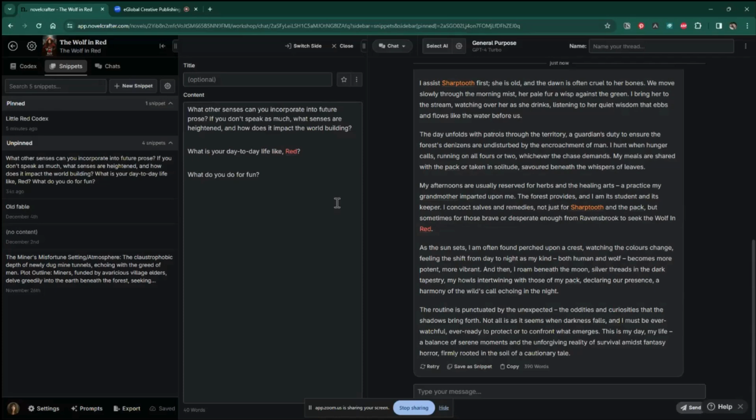Yeah. And I like the fact that she's perched on a crest. That's interesting because of the way her character has been changing or evolving. That's cool. It's almost like a Tarzan kind of image I'm getting, like how she sits and does her patrols. Nice. And it's like she's an integrated member of the pack.